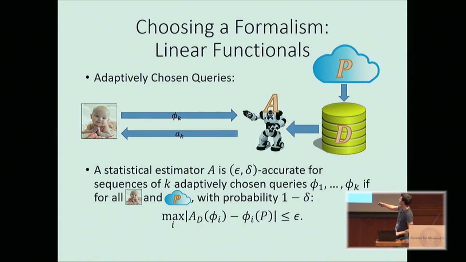Okay? So we can say that a statistical estimator is epsilon delta accurate, for a sequence of k adaptively chosen queries, if no matter who the data analyst is, so for all possible data analysts, algorithms for mapping answers to choices of queries, and no matter what the distribution was, so long as the data set was drawn IID from it, we would like that with probability 1 minus delta, all of the answers estimated by the algorithm for the queries asked should be within epsilon of their true answers. Okay? So with high probability, the algorithm should give epsilon accurate answers to all of the queries.